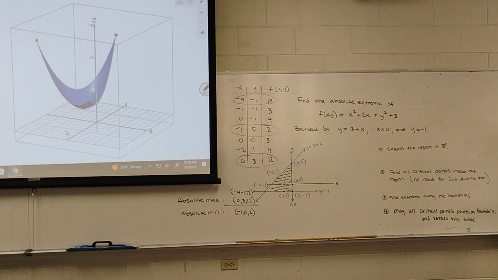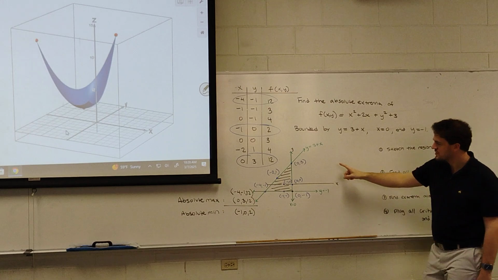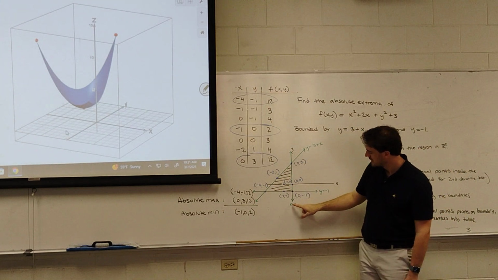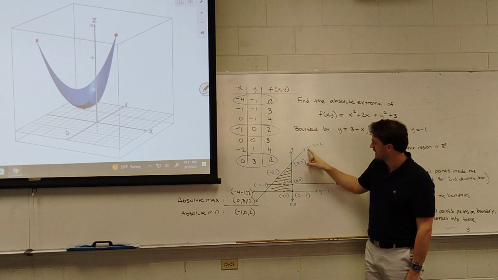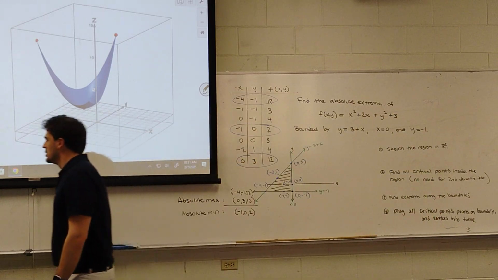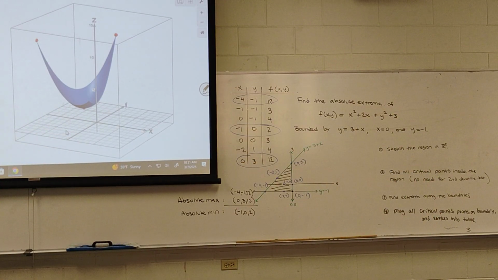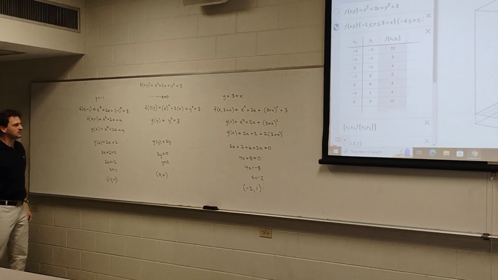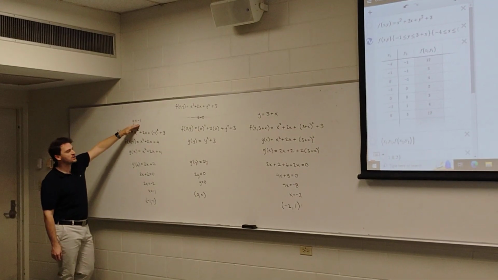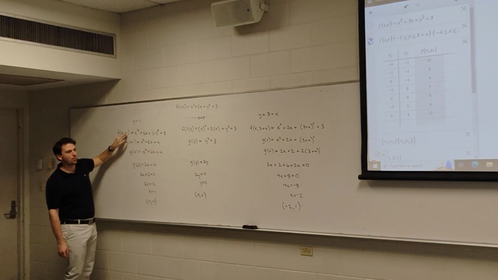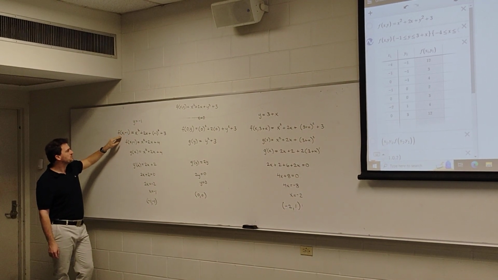Now you want to check everything along the actual boundaries. And in our nice clean sketch, we labeled this is x equals 0. This is y equals 3 plus x. This is y equals negative 1. So then we want to check y equals negative 1, x equals 0, y equals 3 plus x. For y equals negative 1, just plug in negative 1 for y. And now you get a function in terms of only x.